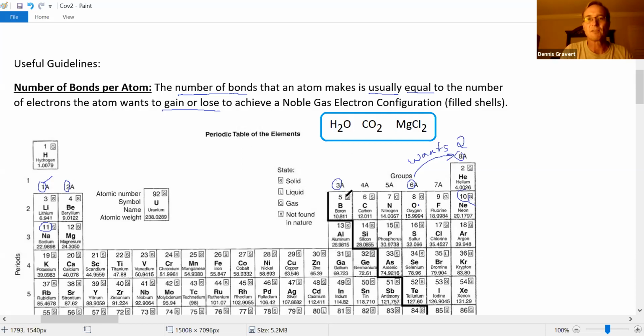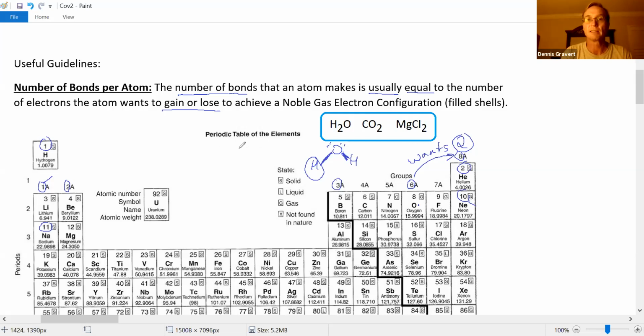So just to verify, here I've got water. If I draw the Lewis dot structure, we'll do more of those later. Oxygen is making 2 bonds. Yep, and that's what we predicted. It wanted 2 electrons, so it's going to make 2 bonds. Hydrogen is only making 1 bond, right? Only 1 line to hydrogen here, 1 covalent bond. Yeah, because it had 1 electron. It would like 1 more like helium, so it wants 1 more electron. Wants 1 to gain means it wants to make 1 bond.